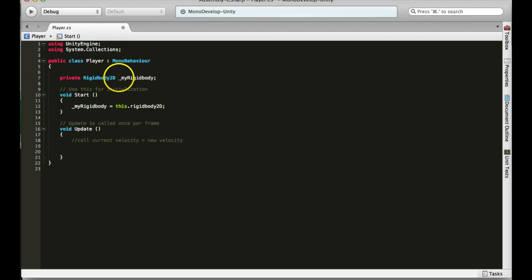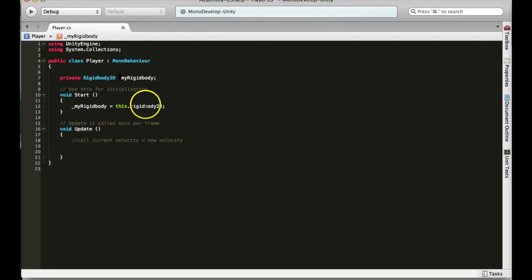Also guys, I picked up a new coding standard over the past year, and it's for private variables. I use an underscore, and it just allows me to distinguish between public and private variables if my scripts were to get too long. That way I don't have to scroll back up. So it's just a preference. You don't have to follow it. If you do, good for you.